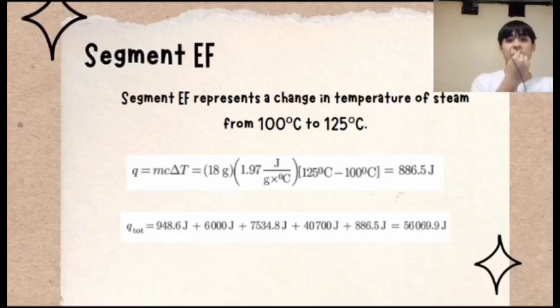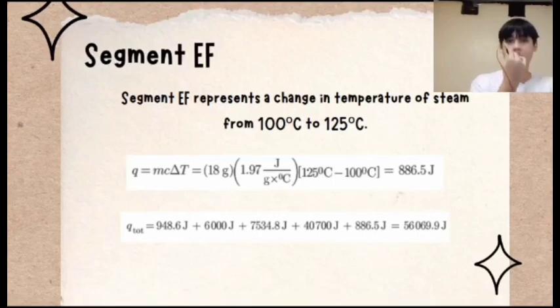It should be noted, however, that the heat is additive in each process. The heat required for the phase transformation from point A to point C is the sum of the heat calculated in segments AB and BC. The overall heat associated with the transformation of 1 mole of ice initially at negative 25 degrees Celsius and 1 atm to steam at 125 degrees Celsius and 1 atm is the sum of the heat calculated for all line segments.